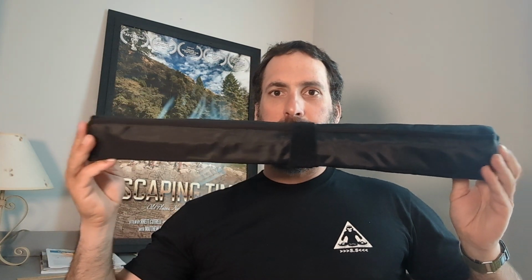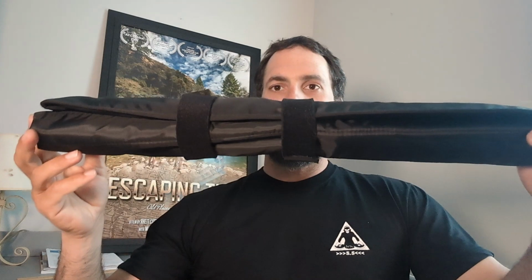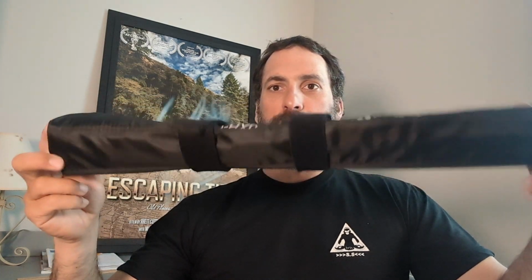So the soft case, once you put the rod in there, it'll roll up, and then you've got these dual purpose little straps that go around the case. I say dual purpose because one is to keep the thing together like that. You can easily put this thing in your carry-on bag or a backpack or your suitcase or whatever. I mean, gone are the days when you got to bring the big bazooka tube with your rods in there and spend, you know, 150, 250 extra bucks on checking that thing. Now you can bring a few of these in your suitcase and you're ready to go.